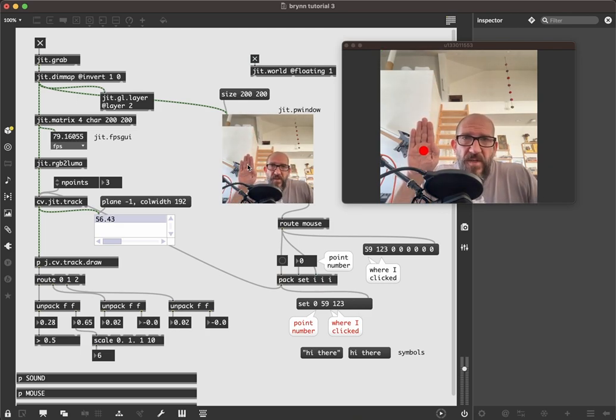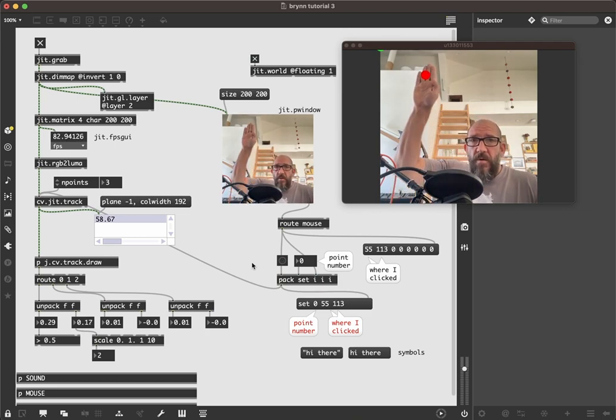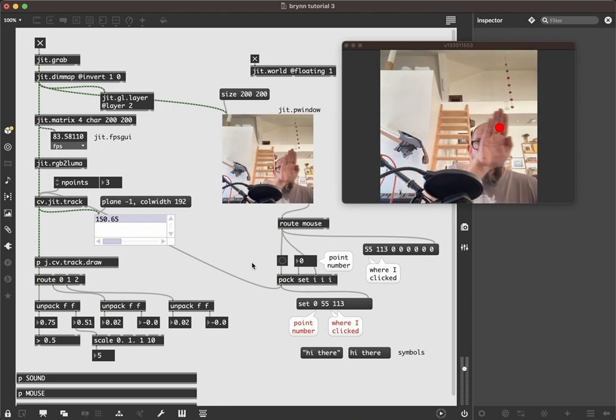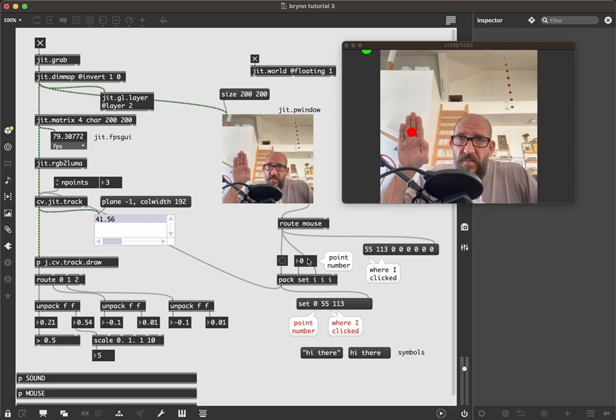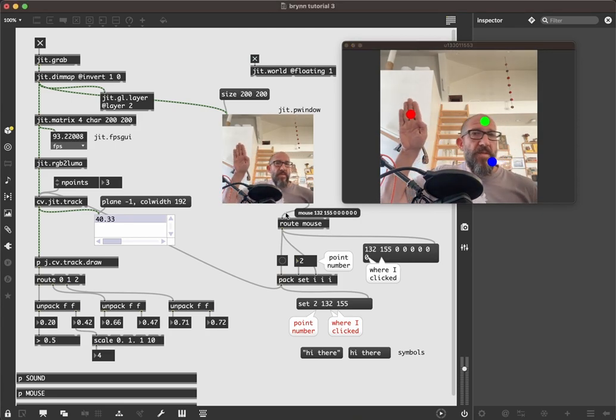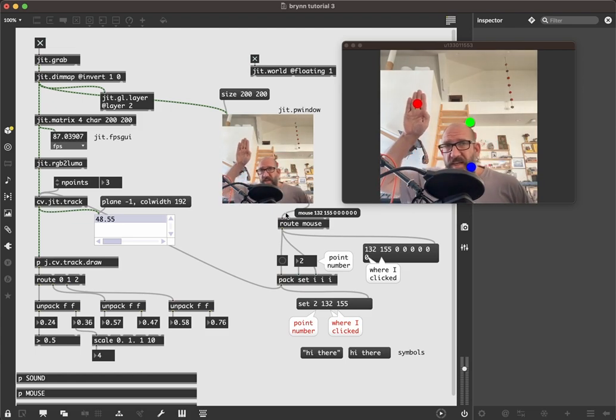Like if you're saying, oh, this object is wonky, it doesn't work well, that's why mine doesn't work well. No, look at mine. You can confuse it. But if you give it the clarity that it wants, it will track really clearly. Well, we have 3 points now, so I can track another one here. It's tracking really, really well. Track my 3rd point here. Now it's tracking the positions of these 3 points.